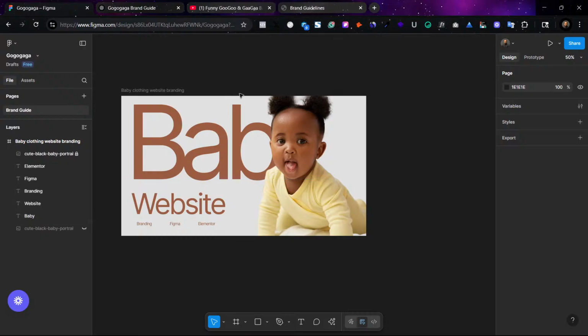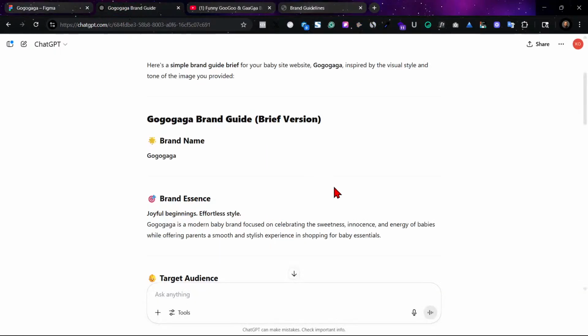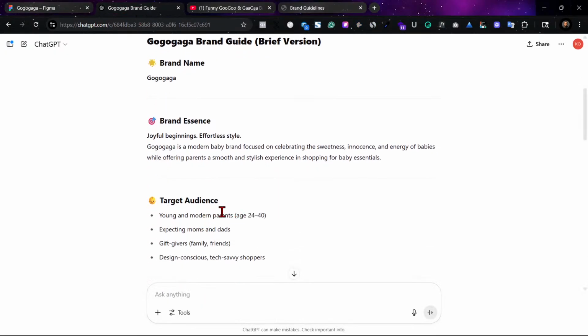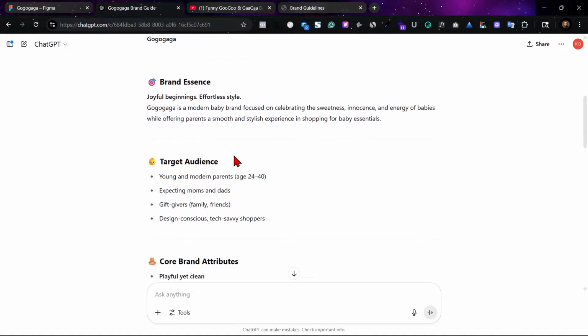The first thing we are going to do is look at a brand guide. It's not something serious, it's for an upcoming video that we are going to be making. Once we are able to create a brand guide, we'll be able to start building the landing page. Then we'll start working on it in Figma. Then lastly, we're going to build it with, I'm thinking between Elementor and what do they call this other plugin, Cadence. So I'm thinking between both of them.